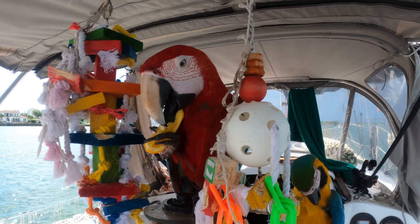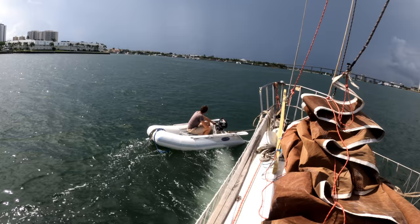With our lithium battery bank, we're able to go for three hours at this speed. Our prop is so dirty that we couldn't even make it to the anchorage. We anchored and got the generator on to charge the batteries back up. We motored a grand total of 1.8 miles in two and a half hours. It was incredibly sluggish.